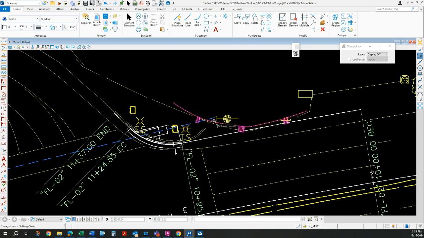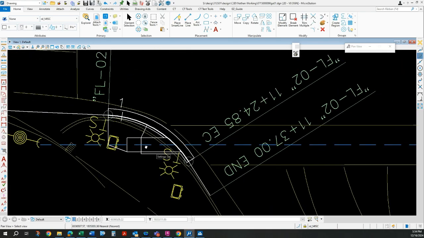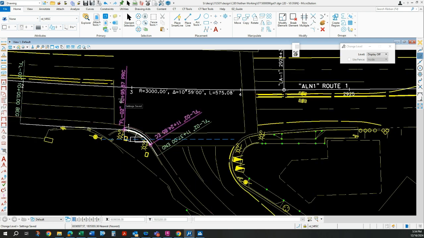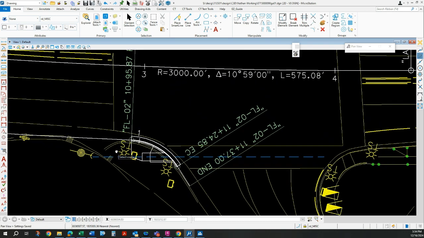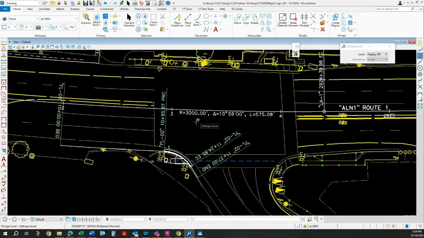Now let's rotate the view. You can see the stationing goes from right to left, which is supposed to be the other way. And we want this aligned with the center line. So go to rotate view right there, 2 points. Let's click on this guy here and then use the snap to rotate the view. And now it's aligned and the stationing is reading from left to right. Save settings. And that's the beginning part of making this detail sheet here. Be sure to save settings before you leave.